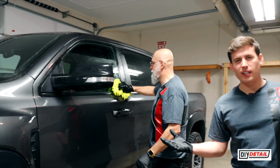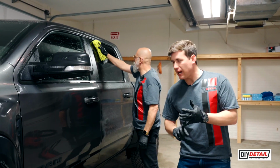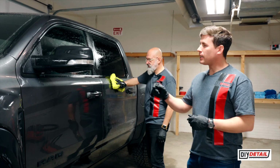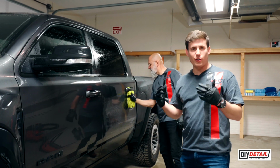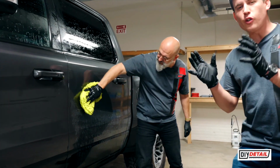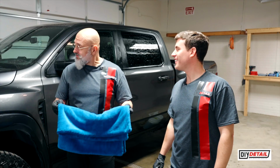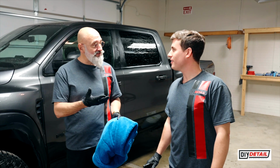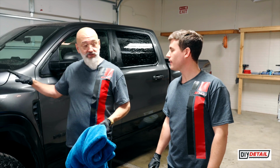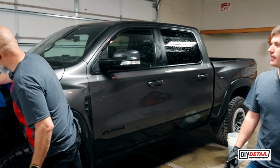What I love about rinseless is it just saves time. One thing you'll find when you use the foam cannon and the pressure washer, it's getting you a great clean, but then you're chasing drips for the next 30 to 45 minutes. Whereas this rinseless wash technique is safe and it's so fast if you're trying to wash your car before work one day or a date. So with a rinseless, as the name implies, we don't need to rinse it off. And that safety is there with the polymers that are still on the surface. So we can take our beautiful drying towel and just dry.